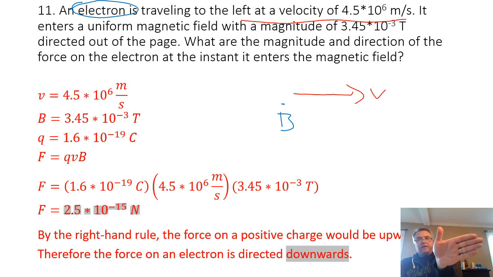And my magnetic field is going to be pointing out of the page. So my magnetic field, or B, my palm wants to be facing away from the screen. So my fingers are still to the left. My palm now is facing away from the screen. If there was an arrow coming out of my palm, it would be coming out of the screen or away from the screen. And we can see my thumb, which represents the force, is in the downward direction. So the force acting on the electron is downward.